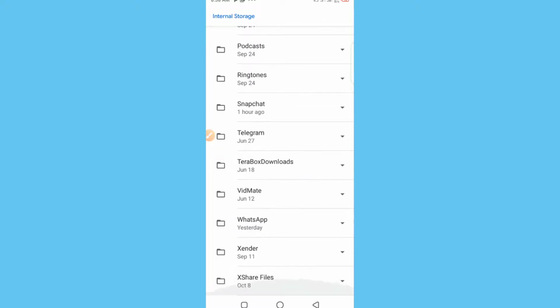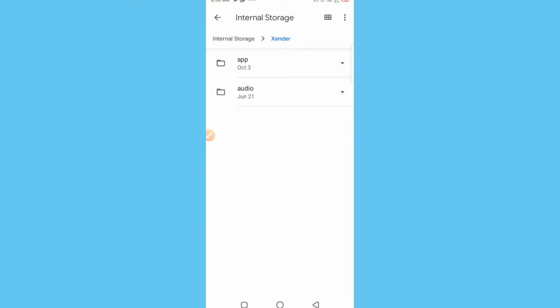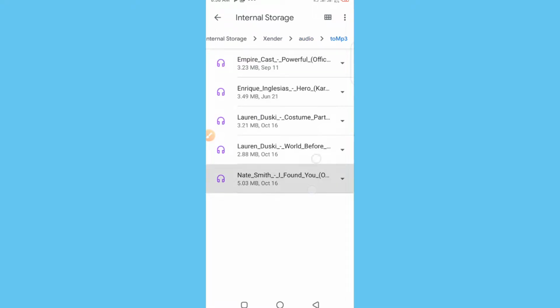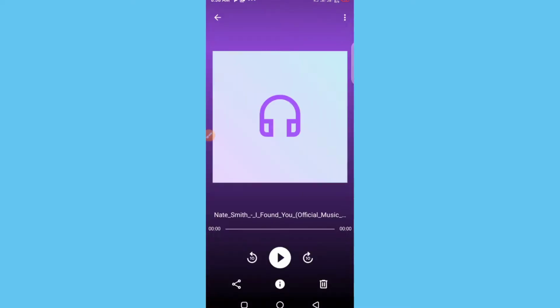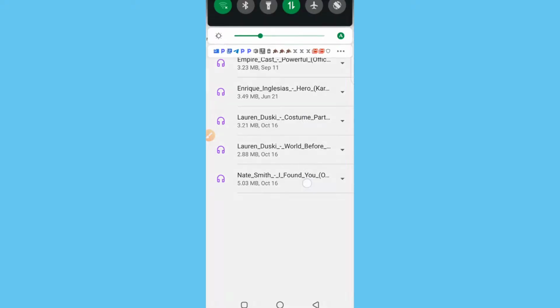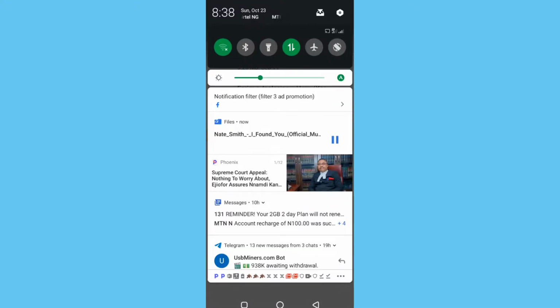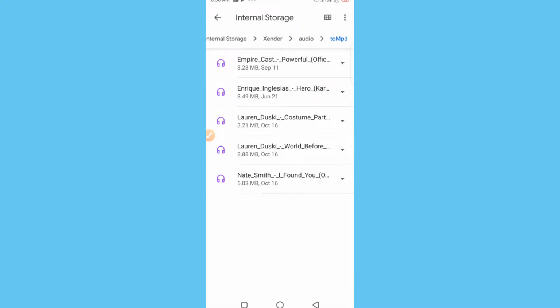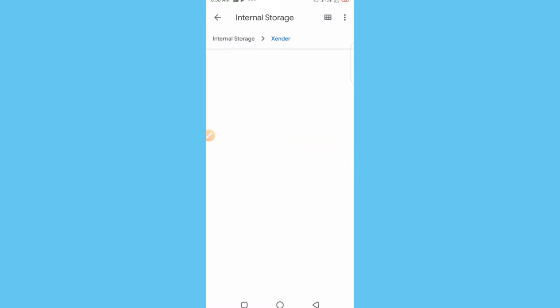Let it load. This is exactly where you will see the mp3. Do you see it? To mp3. These are the songs that I transformed. It's playing. So this is where you see the songs in case you want to find them.